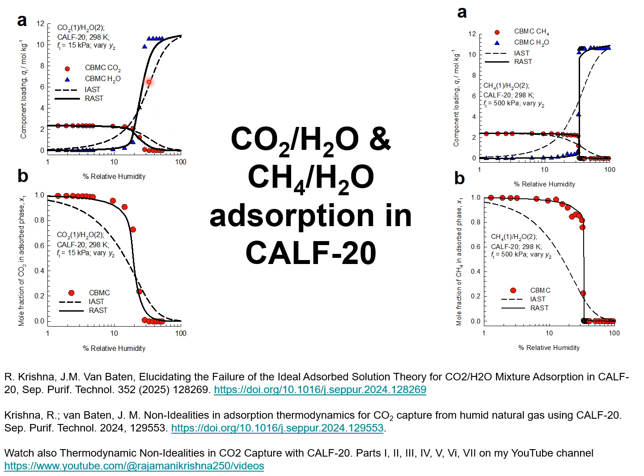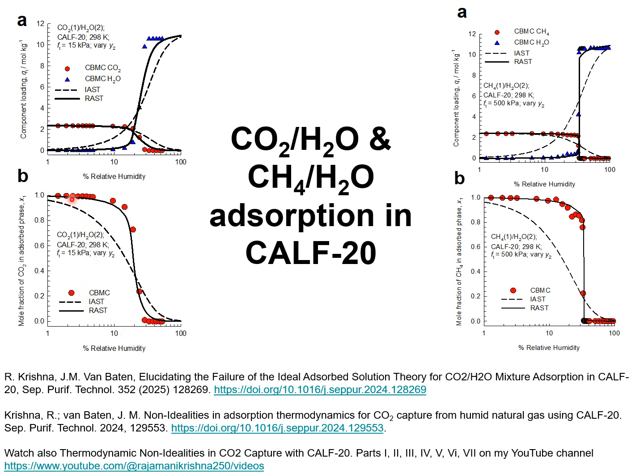The mixture adsorption data for CO2 water mixtures is shown here on the left-hand side, where the component loadings are plotted against the percentage relative humidity. And we note that the CBMC simulation data show that the IAST provides a very poor estimate of the component loadings in the adsorbed phase. Indeed, there are strong deviations from thermodynamic non-idealities that are best emphasized in this plot here, where the mole fraction in the adsorbed phase is plotted as a function of the percentage relative humidity.